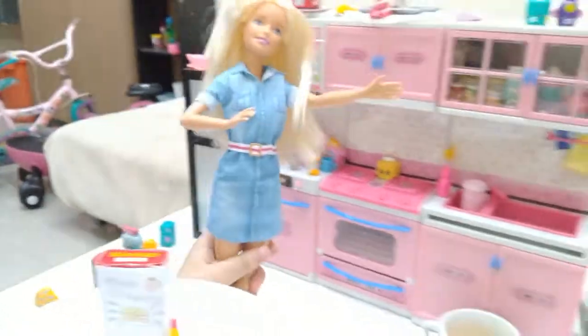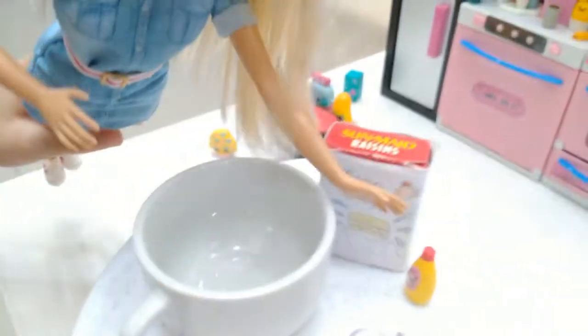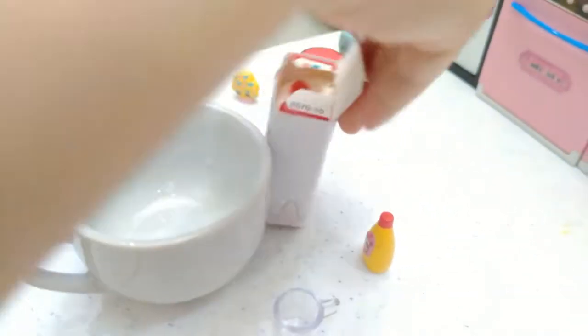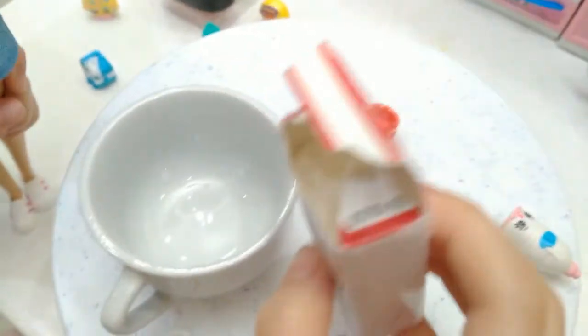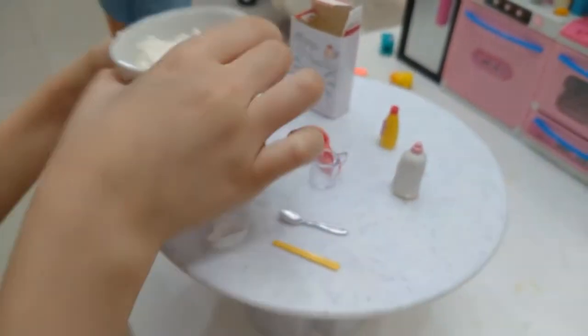Let me go get this bowl. So this bowl is to put the flour in, so I'm gonna go put everything in the flour, or pancake mix. Let me just open it. It's a bit hard to open though. So here's the pancake mix. Ooh, let's go. Put it in. And it's actually even real.